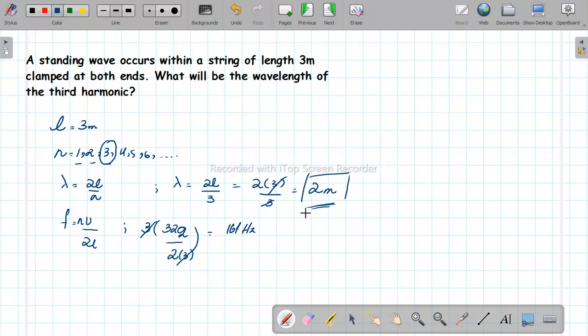And had they asked you to draw the harmonics, तो फिर आप क्या करते? दोनों ends से जो आपका सिस्टम है वो क्लैंप है, तो आप दोनों ends पर नोड्स बनाते और फिर आपसे कहा है थर्ड हार्मोनिक, तो थर्ड पॉसिबल कॉम्बिनेशन क्या था? दोनों एंड्स पर नोड के साथ पहले में क्या होता, कोई भी नोड ना आता दरमियान में, दूसरे में एक नोड आ जाता और तीसरा पॉसिबल केस ये था कि दरमियान में दो नोड्स आ जाते, राइट? ऐसी कोई आप एक फिगर ड्रॉ कर देते विथ 3 लूप्स.